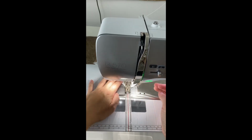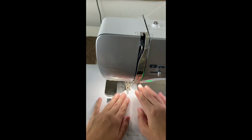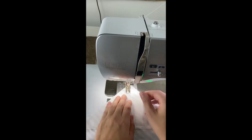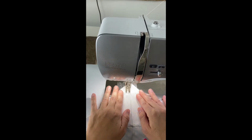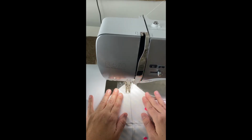I'll cut my thread and then turn it over. Oh, we're going back to where the trouble was. Hope it goes well. And I started a little further away than normal this time just because it had issues, so that's why I backspaced a little bit there.